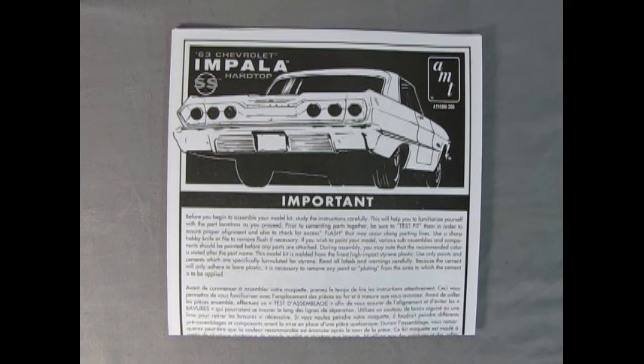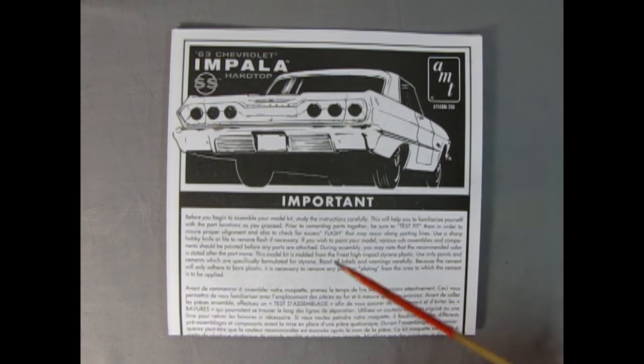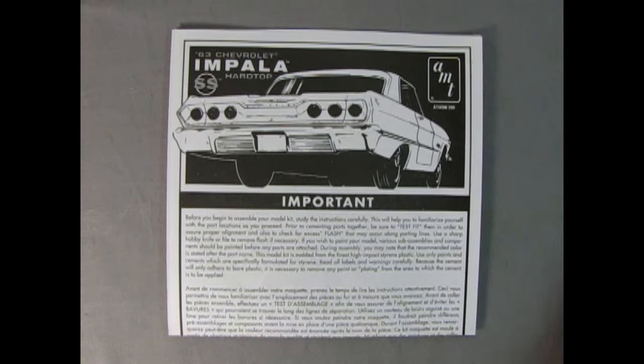Here we are with the 1963 Impala instruction sheets, and there's that nice rear three-quarter view of the original 63 Impala. It says, before you begin to assemble your model, study the instructions carefully. I cannot stress that more than enough. No, I'm just kidding. But no, actually, you should be using these instructions for more than just putting your paint on or ripping up or totally ignoring them. You should actually take a look at them because that's where the fun is at.